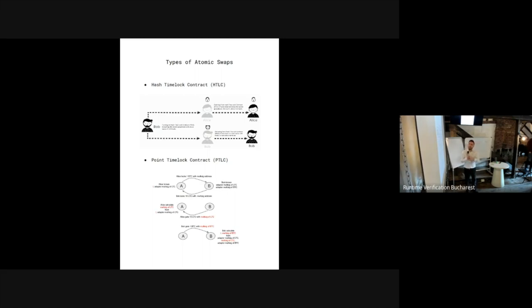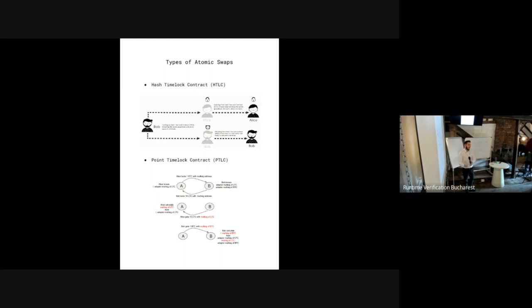The first step and the most trivial one is the hash time lock contract, which basically says that if Alice and Bob want to exchange coins, let's say Bob is going to initiate the trade, he's going to come up with a secret, he's going to hash it, and he's going to put it in a script or contract which says, hey, whoever comes with the pre-image of this hash can unlock the funds. Only Bob knows it now, and Alice is going to copy that hash and put it in her contract, which locks her funds, which says, hey, whoever comes with the pre-image can unlock my funds.